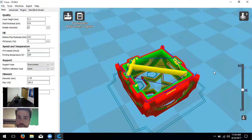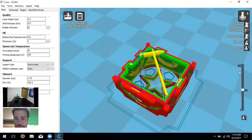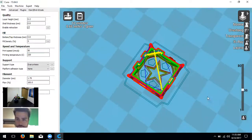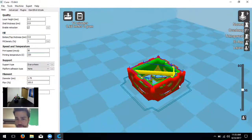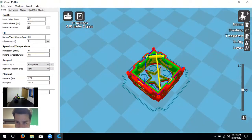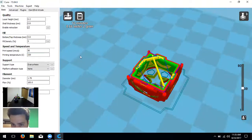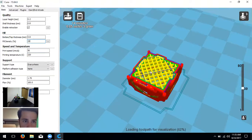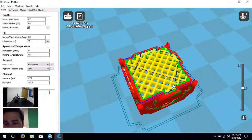To view layers, click 'View Mode' then 'Layers.' Right-clicking lets you move the camera around. Using the slider on the side, you can move through each layer. As a demonstration, changing fill density from 5% to 25% causes it to regenerate, and you can see how much more yellow material fills the inside. This is a great tool for students to do a preliminary troubleshoot before printing — scroll through and make sure the layers look right.